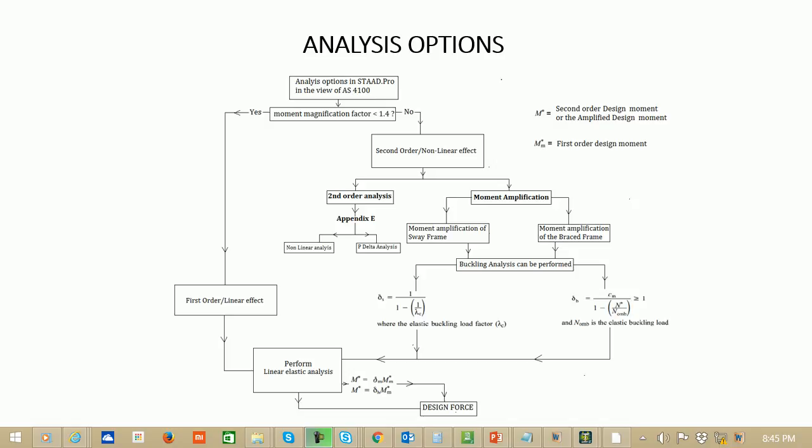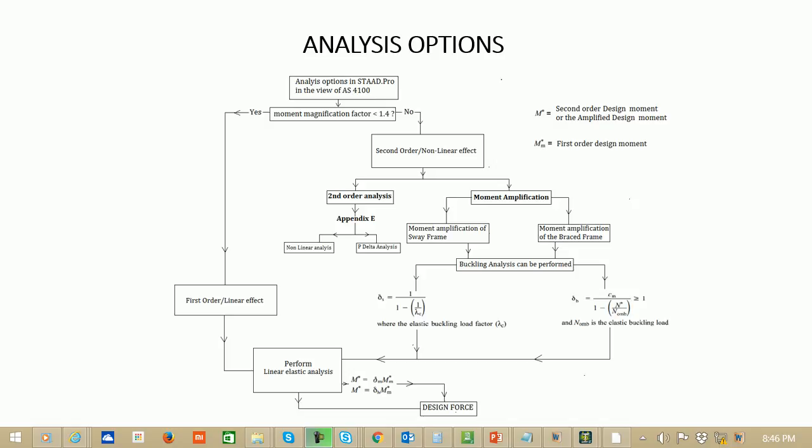This is instructed by the command called perform analysis. But if it is higher than 1.4, then as per the AS4100 code, the structural behavior is a candidate for second order effect because here the second order effect is very much predominant.